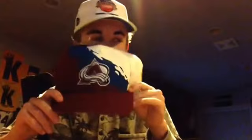I still haven't taken the tags off. I actually kind of hate deadstock hats, I'll be honest, because I tell myself not to wear them, but I really want to. Sorry guys, I just ate. If I had the choice, I would rather have a used splash as opposed to a brand new one, because I feel like it kind of loses some of its value when I take the tags off. But I'd rather wear it than have it being stored. So maybe I'll actually pop these tags like tomorrow. You know what? Just for you guys.